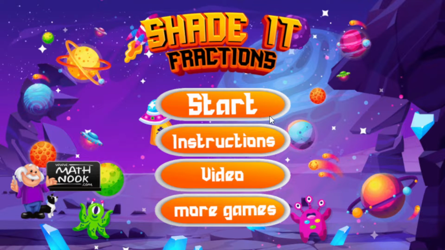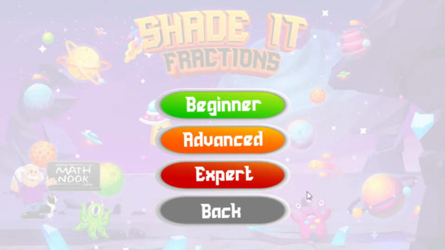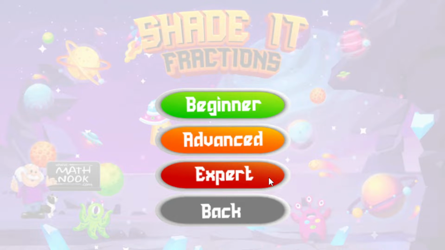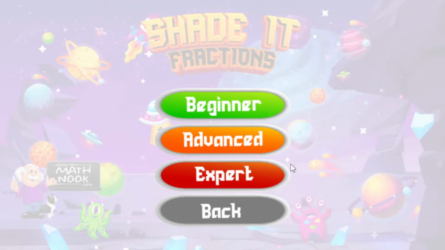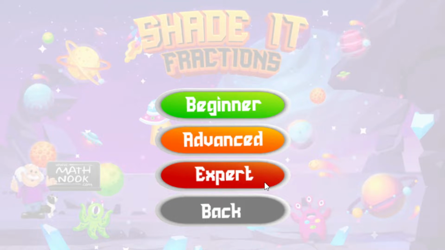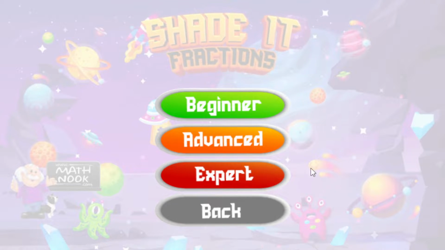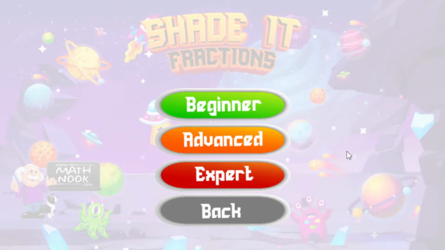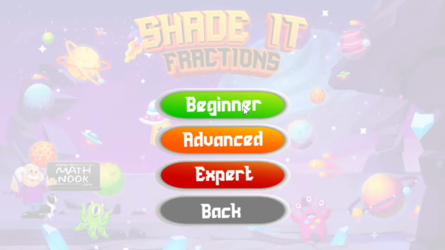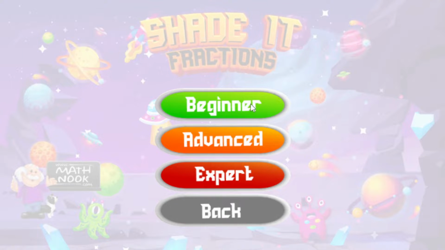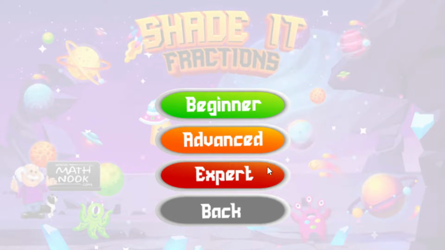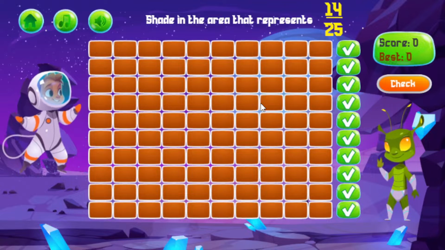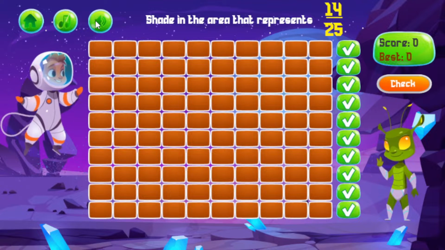Let's go ahead and click the start button, and that'll take you to the mode selection menu, where you choose beginner, advanced, or expert, and each one of these has its own high score. So if you play beginner and get a real high score, and somebody else plays expert and has a high score, they'll be different based on the mode. Beginner mode is a little bit easier than advanced, which is easier than expert, which is the hardest mode to play. Let's take a look at the beginner.